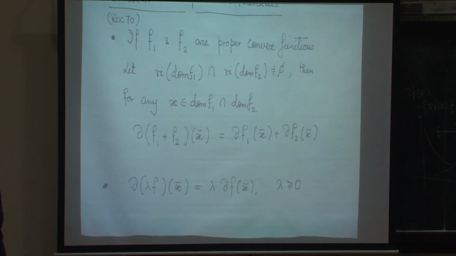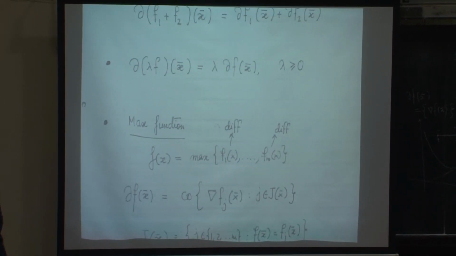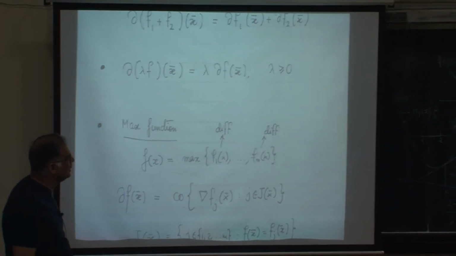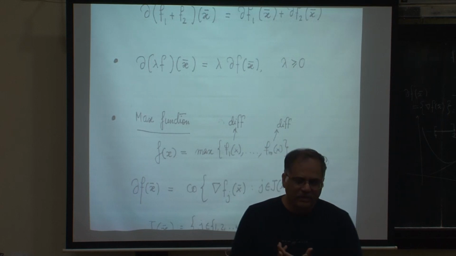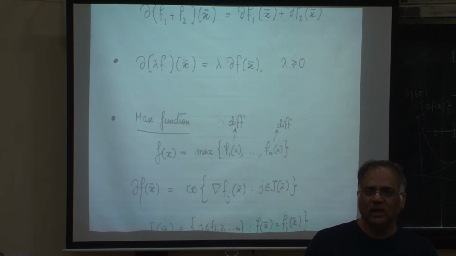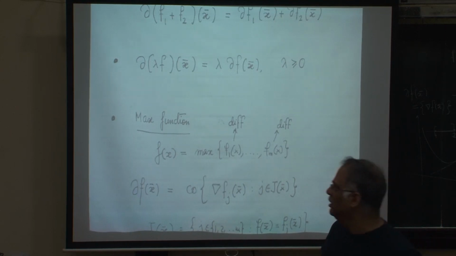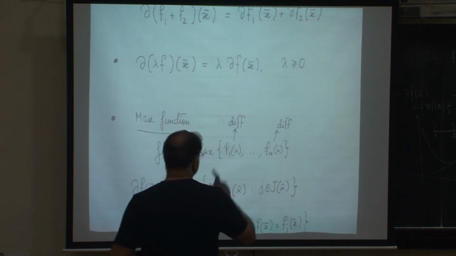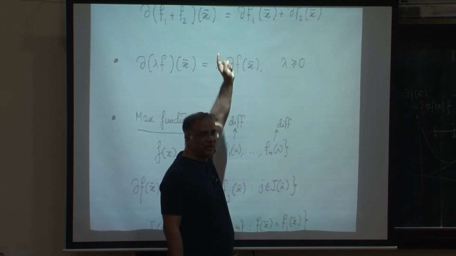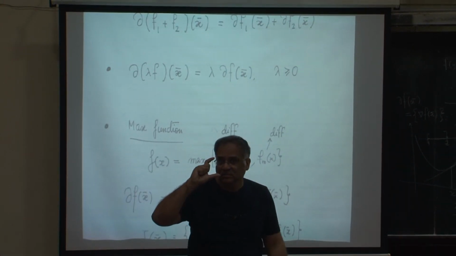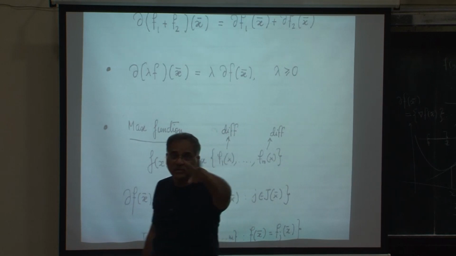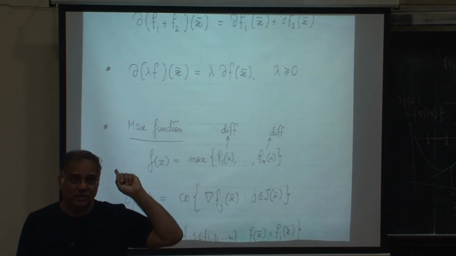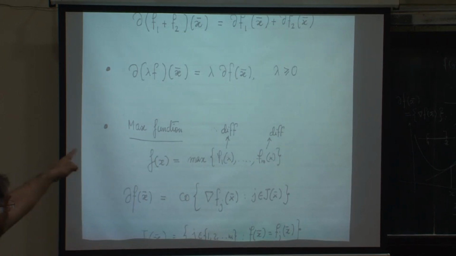So see these rules, now you can say, okay, what is the big deal? This is just what we know for derivatives: the derivative of the addition of two functions is the addition of the individual derivatives. But here remember, this equality is not an easy equality, it is an equality between two sets. And this del f1 x bar plus del f2 x bar, this addition is the Minkowski addition of two convex sets, which we had discussed in the last class, in the class on convex sets. That has to be kept in mind.